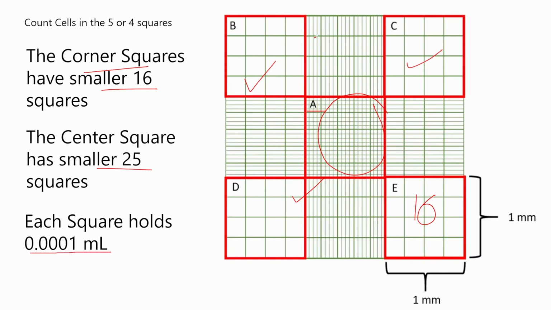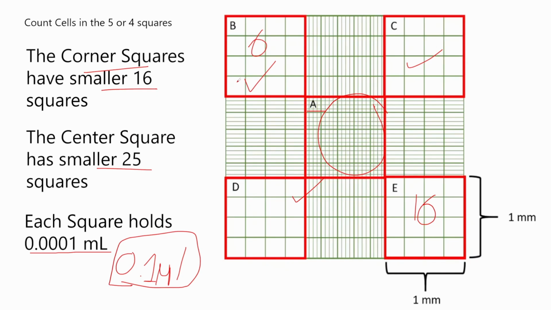Each of these squares holds 0.001 milliliter of the solution containing the cells, so that you know how much volume is being held by each square. Now, when you count your cells, let's say in this square over here, let's say you got 6. You know 0.001 milliliter, or also called 0.1 microliter, has 6 cells. In this way, hemocytometer helps us to know how many cells are present in a defined volume of solution.